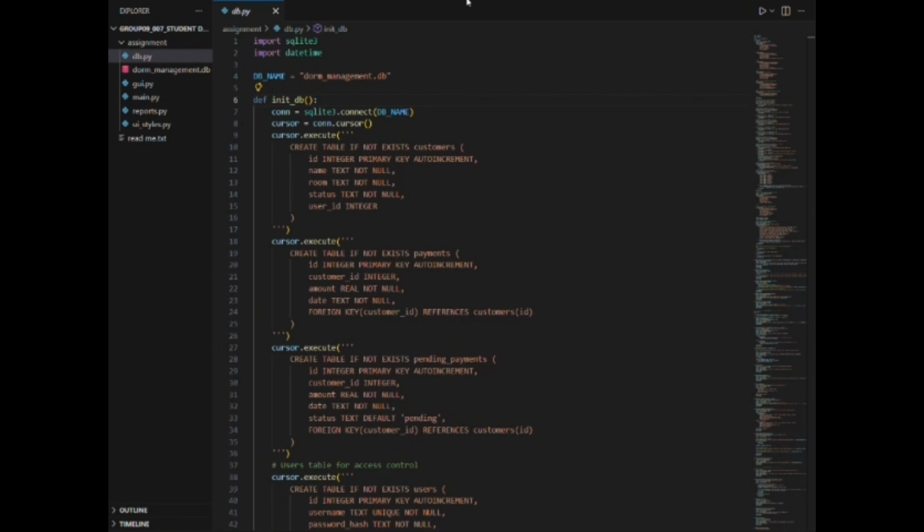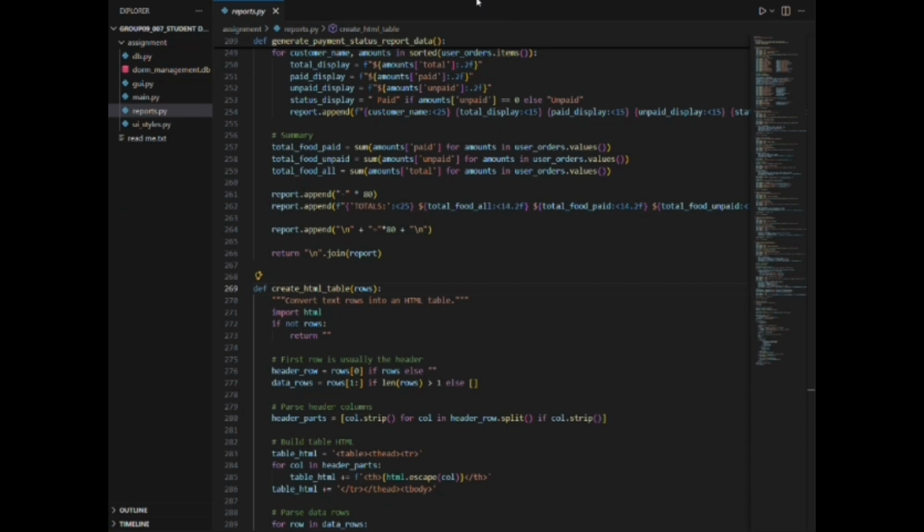Next is the DBPY module, which is our data layer or model. This module contains 863 lines and 47 functions, and it manages all communication with our SQLite database, which consists of 9 tables. These 47 functions fall into the following categories: 1 function for database installation, 4 for security and authentication, 6 for customer management, 7 for payment processing, 13 for room management, 6 for report queries, and 10 for cafeteria operations.